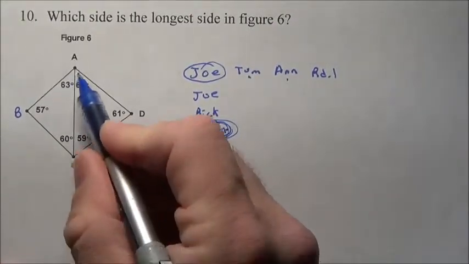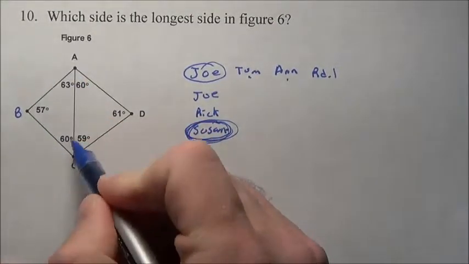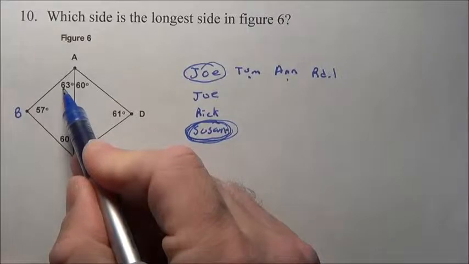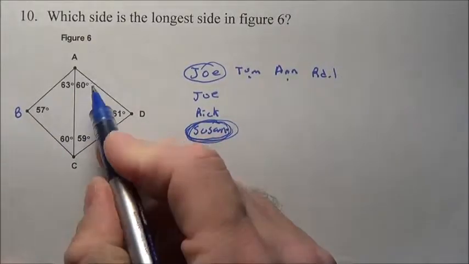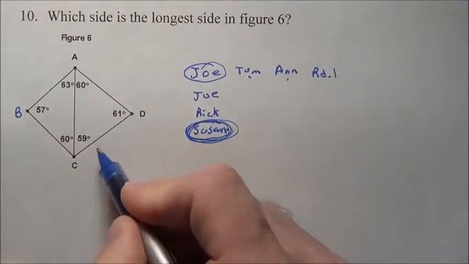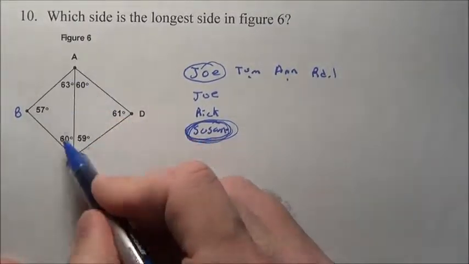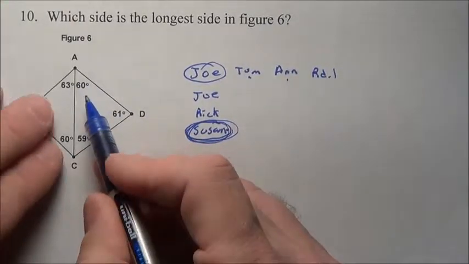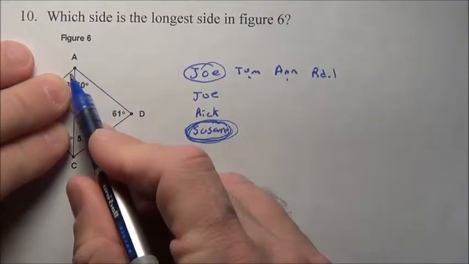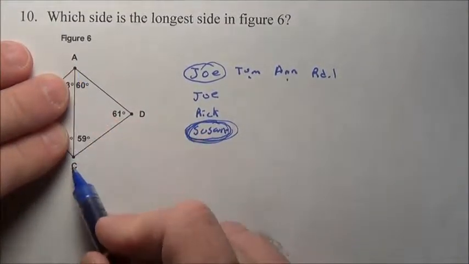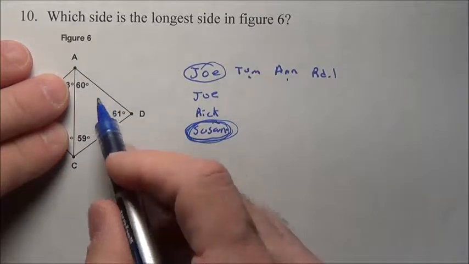If I look at these triangles, let me look at triangle ABC. I see 63 degrees, 57, 60. Over here on this triangle ADC, I see 59, 60, 61. Well, I'm actually going to start here on the right. That might help us out a little bit. So I forget everything over here. I just see this triangle here, ACD. So I'm going to start with this one.